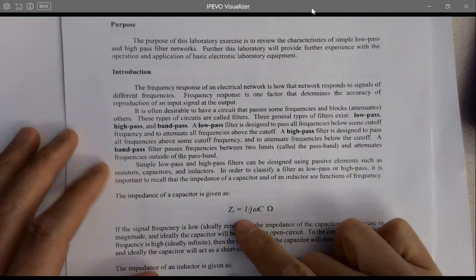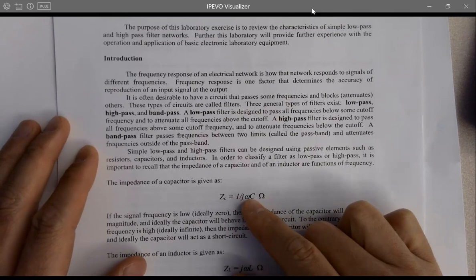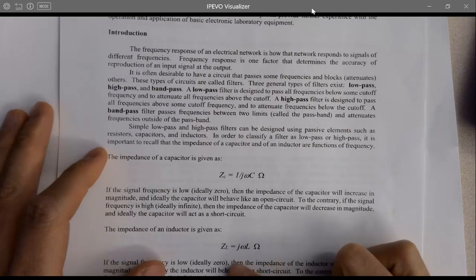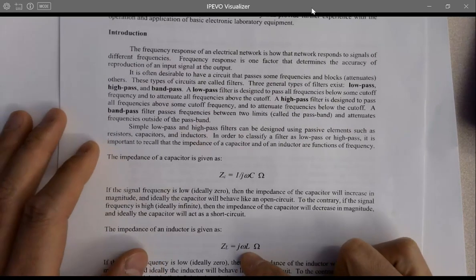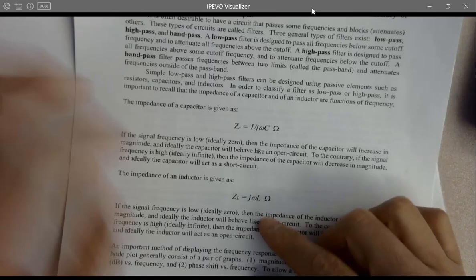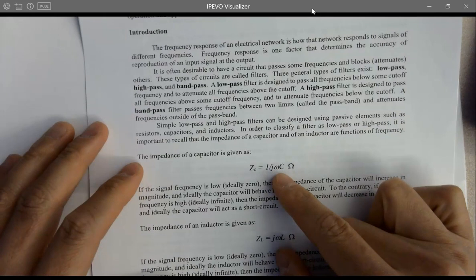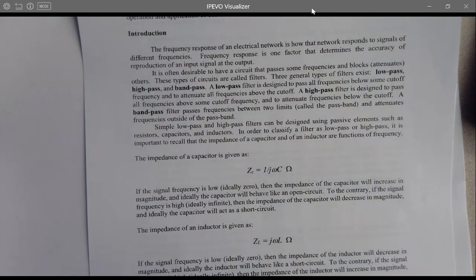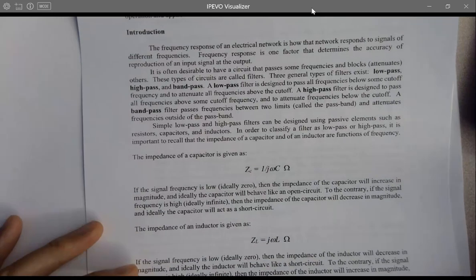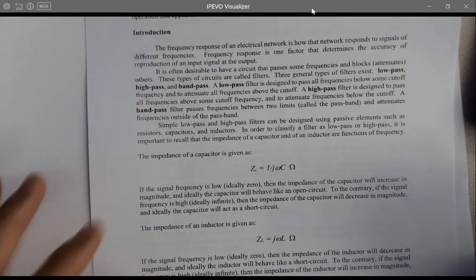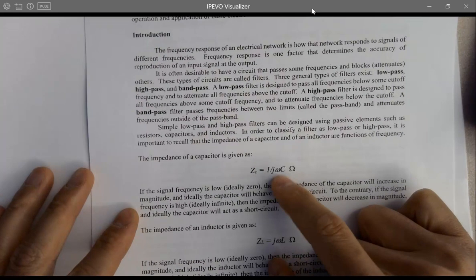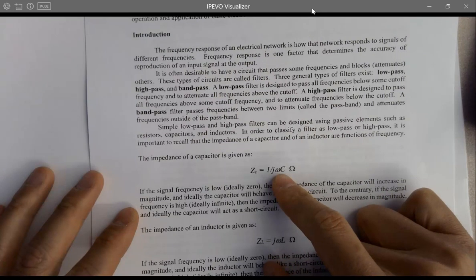So the impedance of the capacitor is like this, 1 over j omega C. And the impedance of the inductor is j omega L. Okay, you can use these terms as a resistor, as what you did for the linear circuits. Just put in there and do the calculations. And most of the time, it's just a voltage divider calculation for the gains.